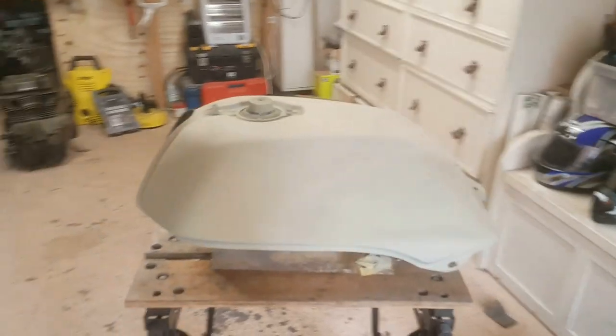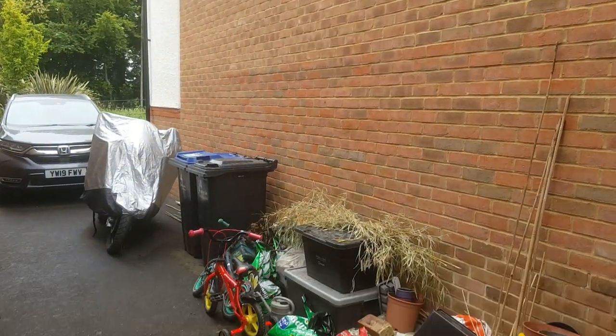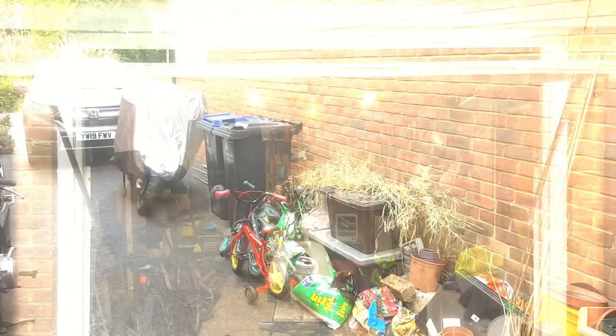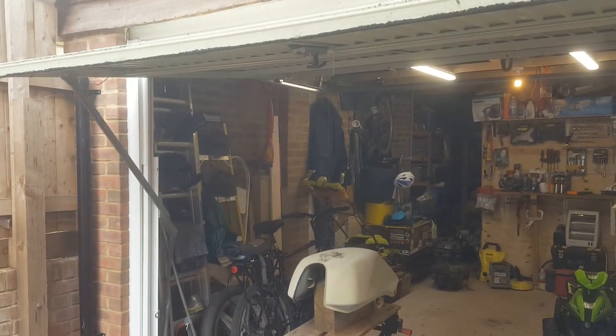So this is now three minutes after I just recorded that intro, and good old British weather — it's now raining. So yeah, great. I retreated into the garage very quickly and relocated as outside as I can be to keep the dust down, but still under the cover of the overhanging garage door.